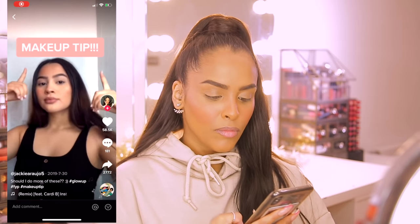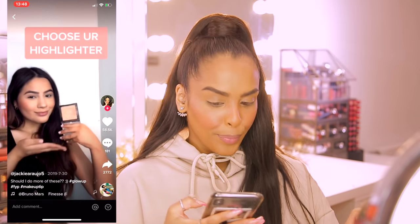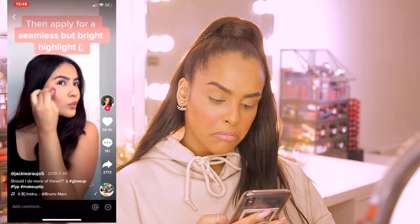Also I forgot to mention — the cream is working really nicely on top of that powder-before-foundation base, so I'm shook! Okay, the next hack on TikTok is all about highlighter. What she does is she takes her beauty blender — we're going to take the one I just used for foundation, flip it to the clean side, and spritz it with a little bit of NYX dewy setting spray to get it extra damp.